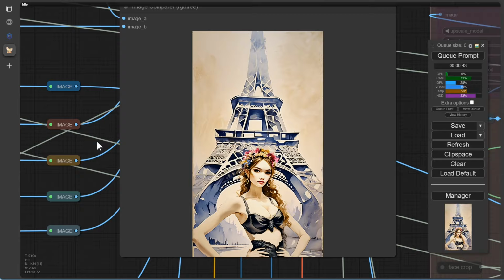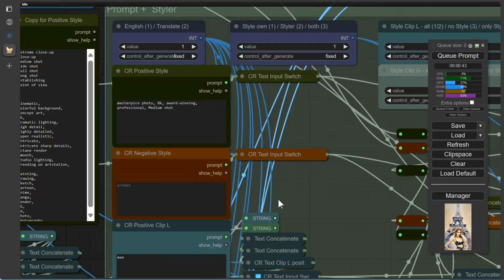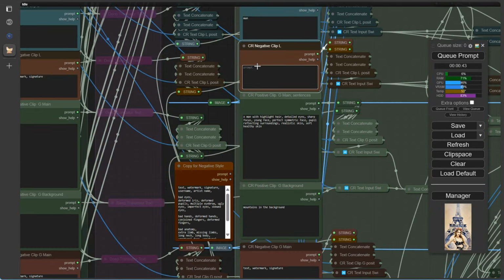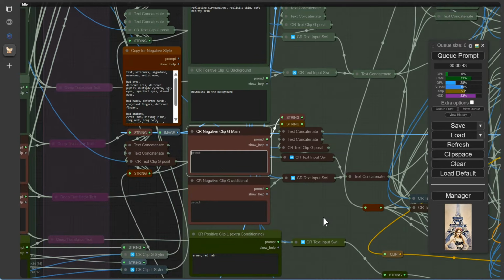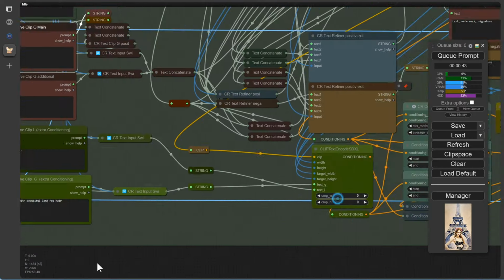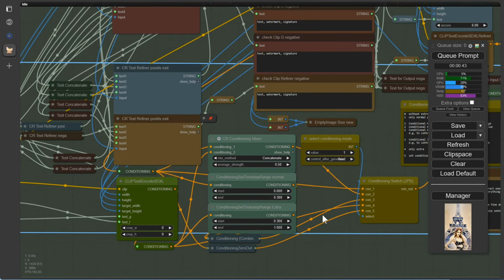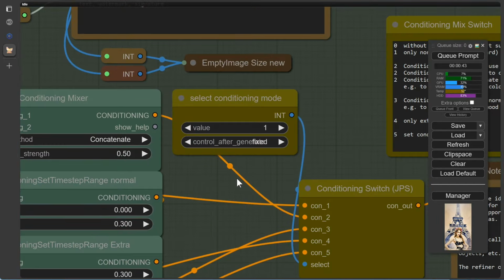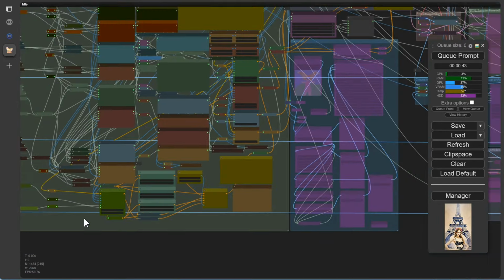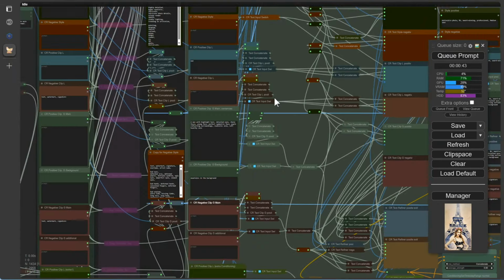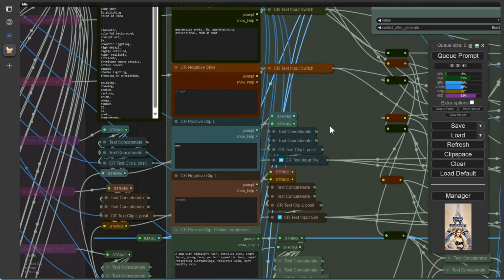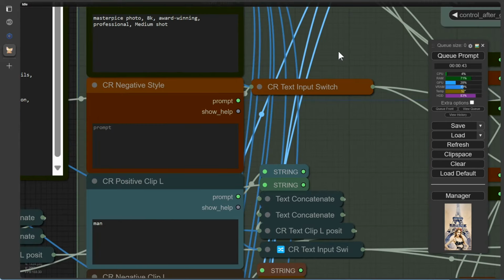How about the prompt? Which prompt is being used now? Oh, the standard prompt, easy. Then we should clean up a bit here. Actually, we entered a man, didn't we? The negative can definitely go, that just interferes. And down here. Yes, that's the extra conditioning. If that's set to 1, then it won't be used anyway, so whatever. But theoretically, you could also just use the extra conditioning for the IP adapter. Actually, all options are open to you. But of course, usually we don't need much prompt when we have the images to control our generation with the IP adapter.